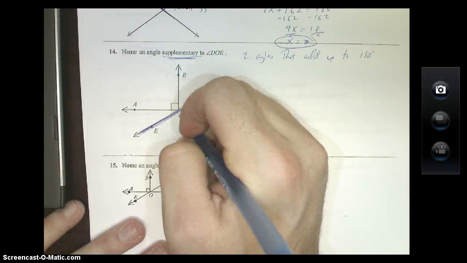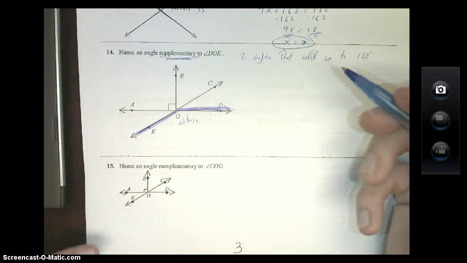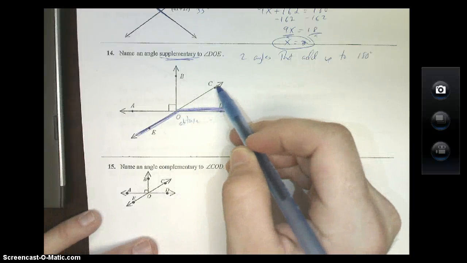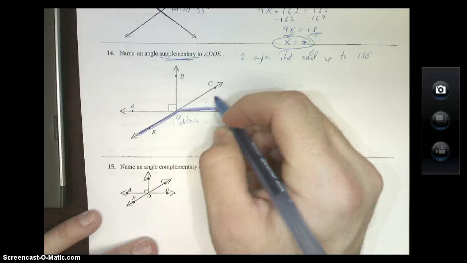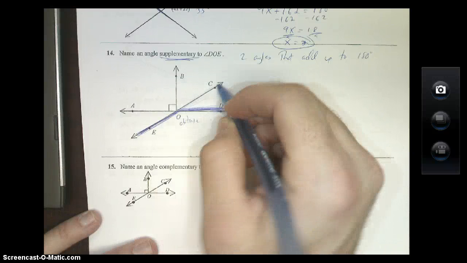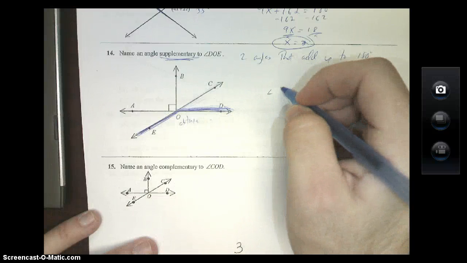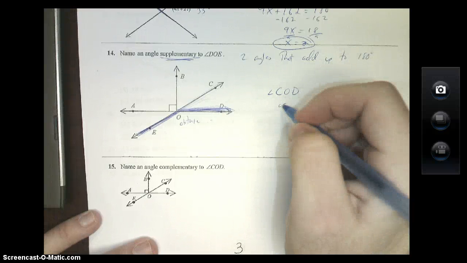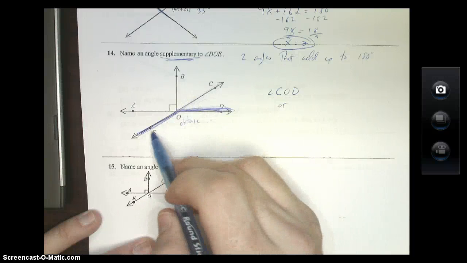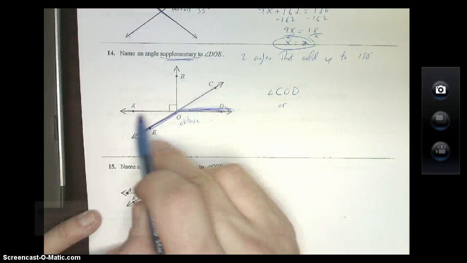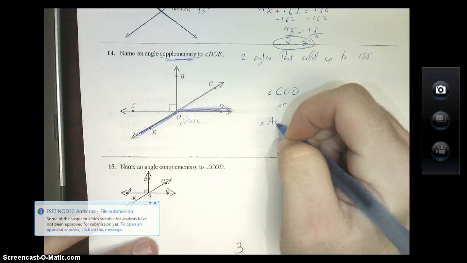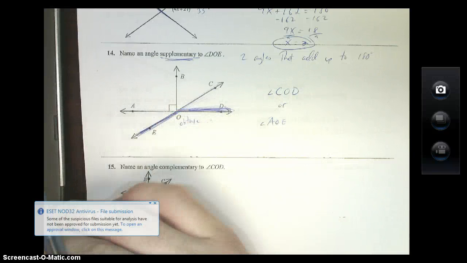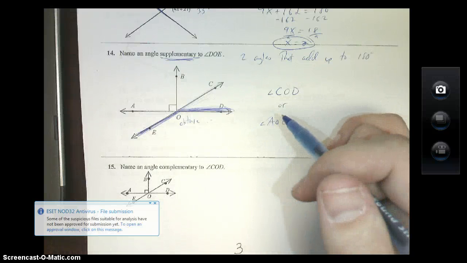We can clearly see it's obtuse. So if I'm looking for a second angle, it's got to be acute. Well, again, don't look too far. COD is right beside, it's adjacent to it. But if I go ahead and add them together, I'll form that straight line. So angle COD can be one of my answers. However, it could also be one other, and that is this one over here, straight across, angle AOE. All right, you're just looking for that combination of putting them together to form that straight line, hence supplementary. Okay.